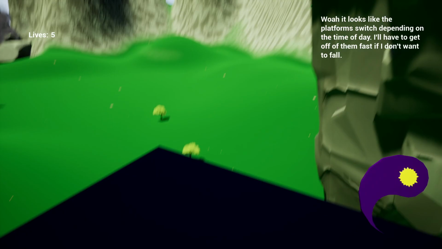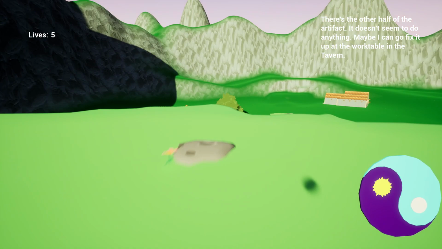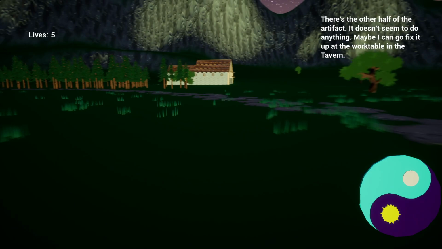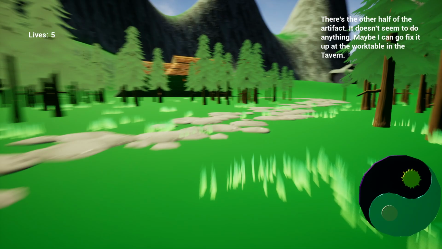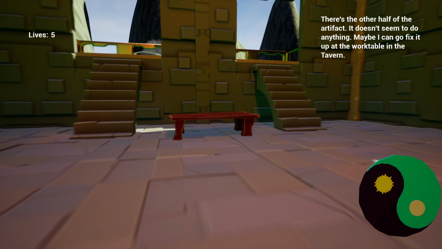Gotta wait for the night time to come. Finish that. It doesn't seem to change anything. Maybe if I can fix them up at the work table in the tavern. Jump across. Here we are. Fix up.